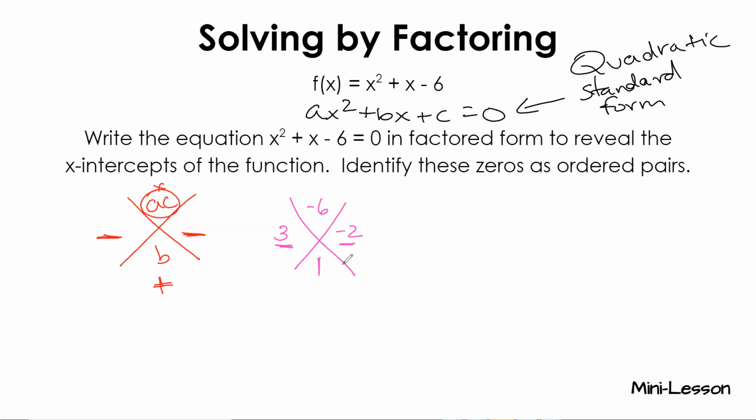Okay, can you do that one more time? Okay, so what two numbers can I multiply together to get me -6, but add together to get me 1? 3 and -2. Okay, now, and this is the big part, since the coefficient of the first number right here is 1, then we're just going to take x's and put them in front of both of these. So that's going to be x plus 3 and x minus 2.